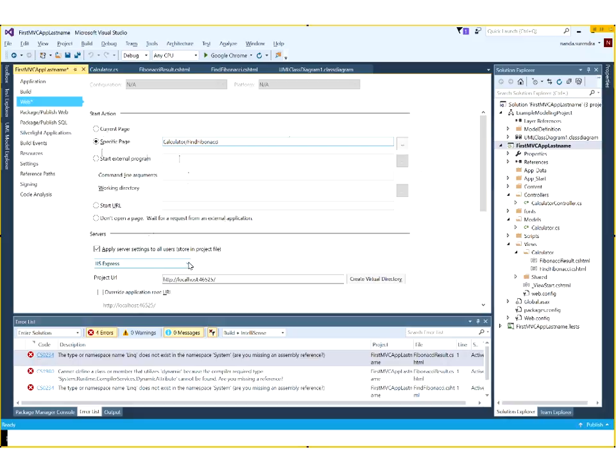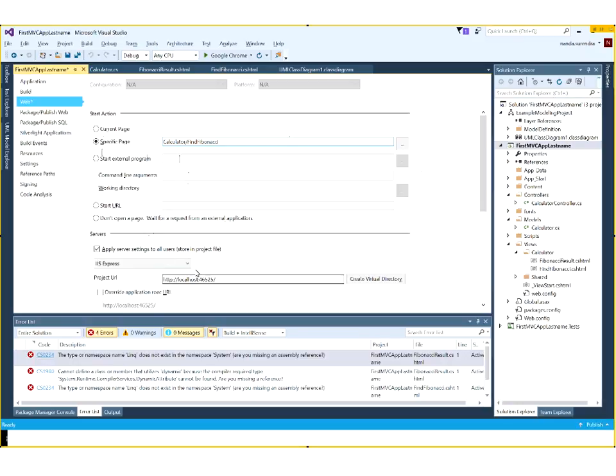The other thing to note is we use a built-in web server called IIS Express, and it gives you a default URL. In case you're having any problems, you might want to explore this. Like Eric has been having a problem connecting to the web server on the local machine.